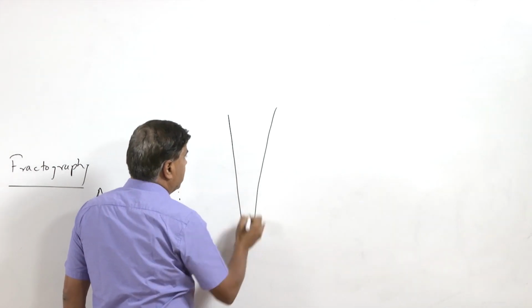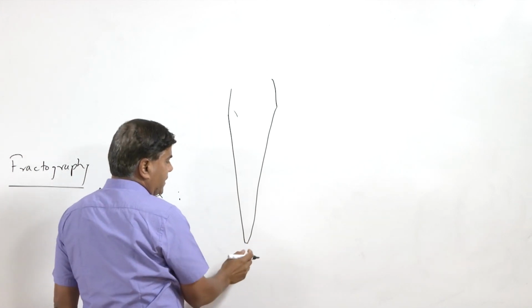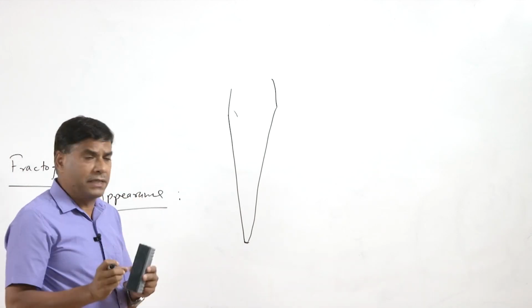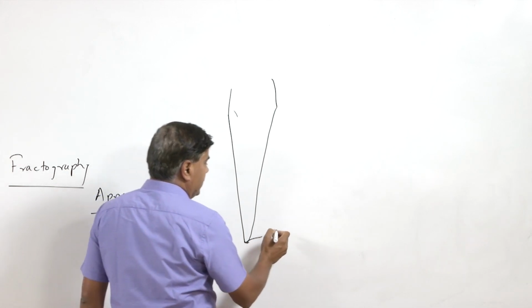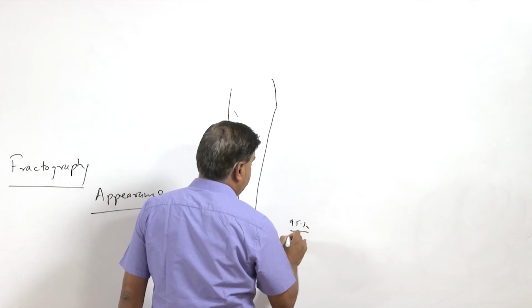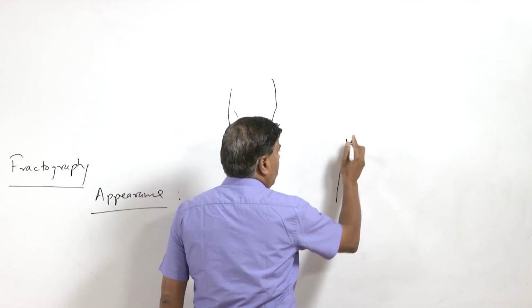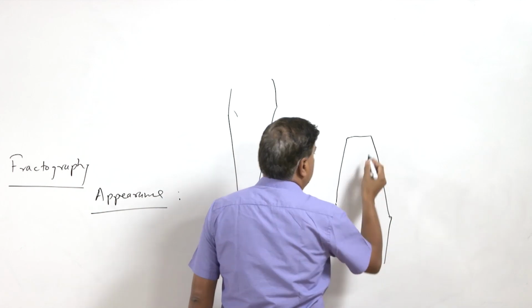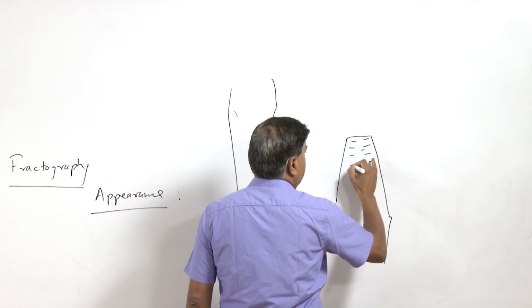So, this is one where the reduction in cross section has been up to such an extent that the component cross section has been reduced to such an extent that the percentage reduction is, say, more than 95%. So, this is one possibility. Another one is where, although the reduction in cross section is not much, near the fracture surface there are a lot of circumferential cracks.